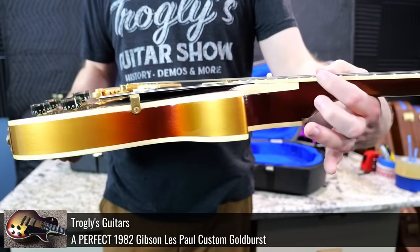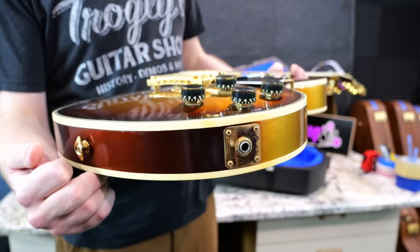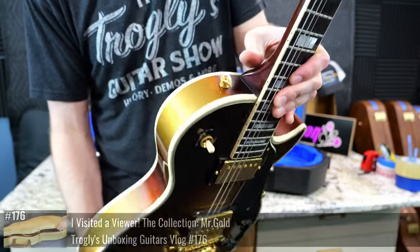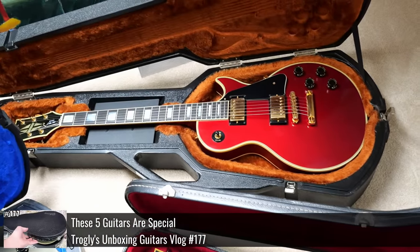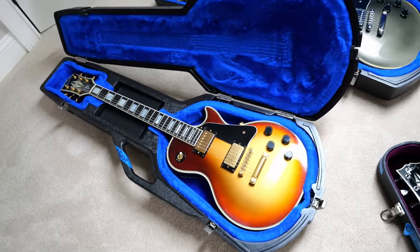I had first gotten this guitar, I think it was about 5 or 6 years ago, and I sold it on. I knew it was rare, but I just didn't fully understand I would literally never see another one this perfect again. And I just recently took that road trip to buy that cool Explorer, and I stopped by Mr. Gold's collection, where it has sat ever since I shipped it off, and he decided to sell this back to me, as well as that Candy Apple Custom.